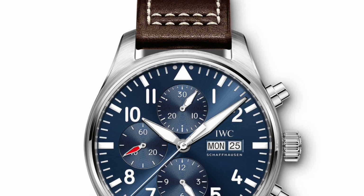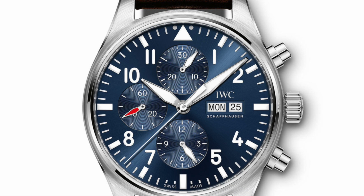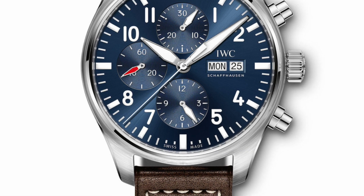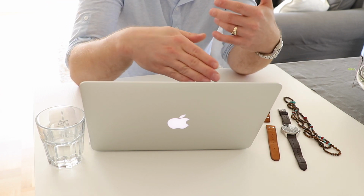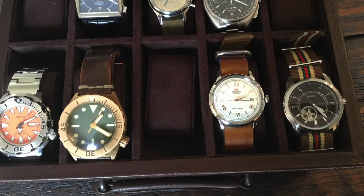I know the need sometimes to purchase a new watch, and you feel like you have to get something right now, but really the IWC Flieger chronograph with a sunburst blue dial would be the perfect addition. It's like the Tourby, on the one hand a tool watch, on the other hand an elegant piece. You can dress it up a little bit, you can dress it down, you have different strap versions, you have again a chronograph in the collection, and I think you are a bit of a chronograph guy.